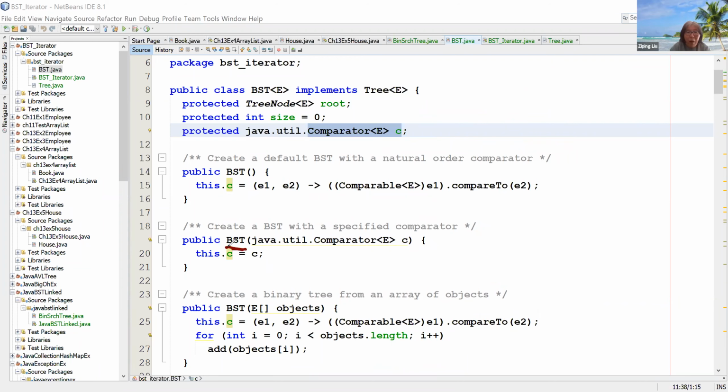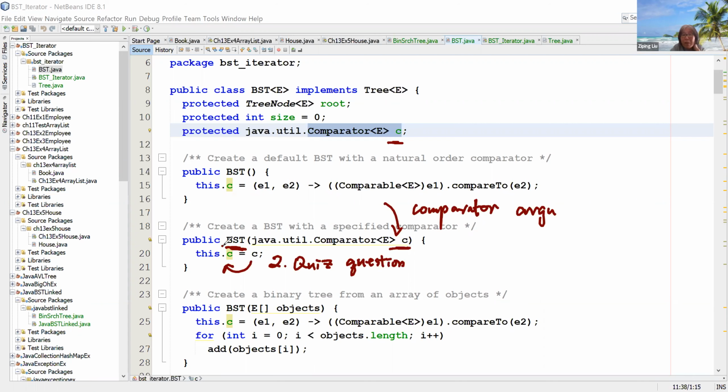And then if you take a look at the second constructor, it's similar, but this time your comparator you already defined. So you're going to plug in some comparator argument, and then assign it to this instance variable. Then here is another question. How about this, the second quiz question?